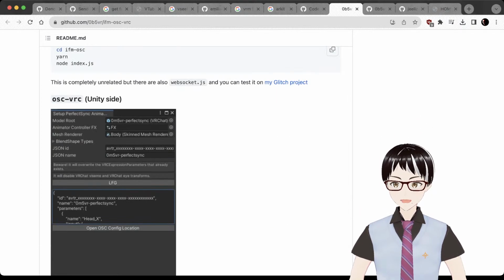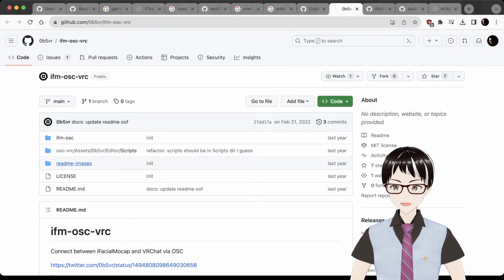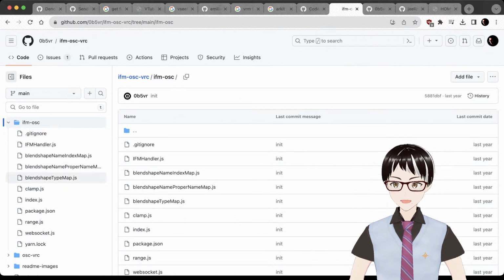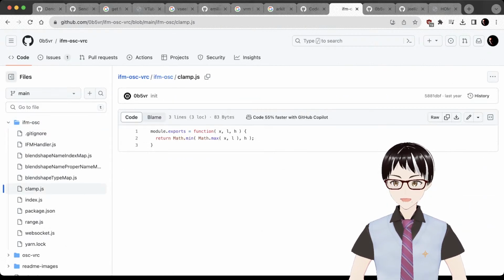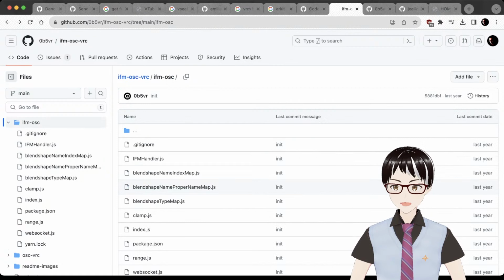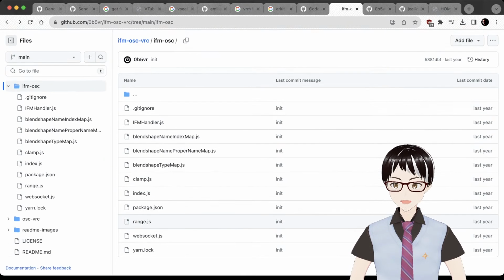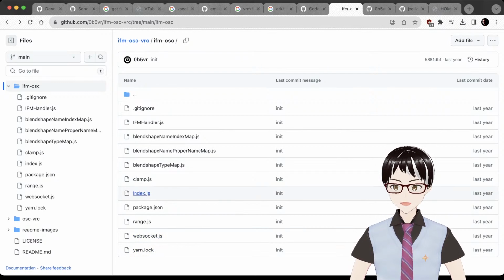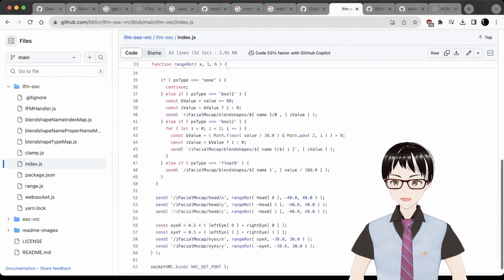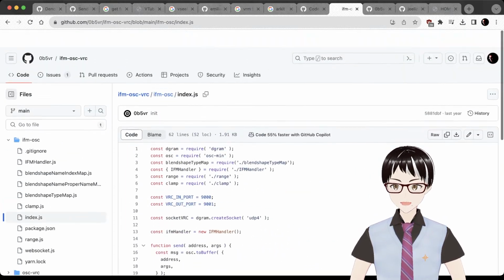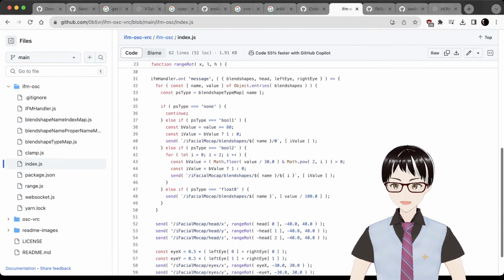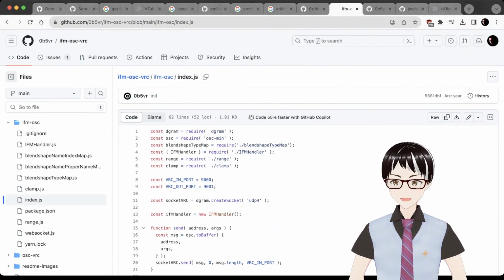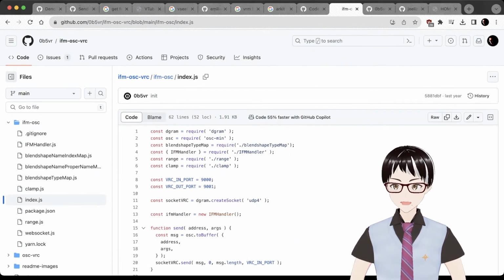Ooh, this is what we will need, it seems. This is what we'll need. Okay, interesting. iOSC. This is such a large project. This is such a large project. I mean, yep, yep, yep. This is what we need. This is good. This is good. We have to study this, right?